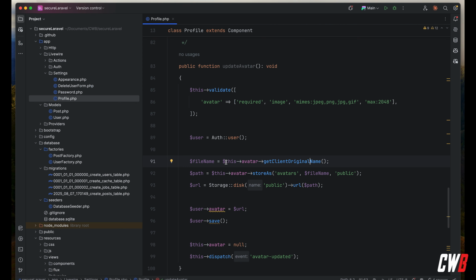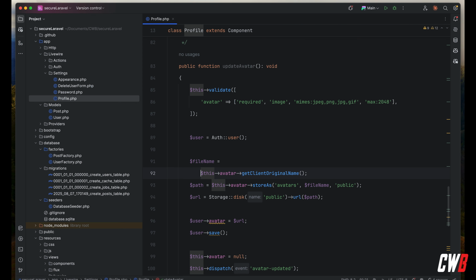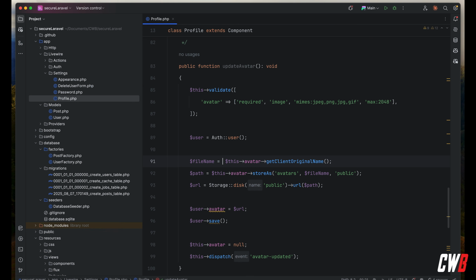So what I like to do here is use this Str, and maybe a UUID, right? So like this, and I want to import that, import Str from Support Str, there we go.